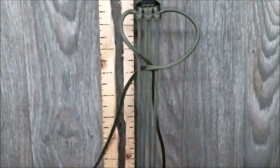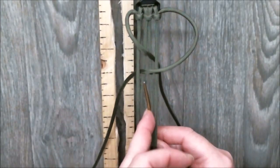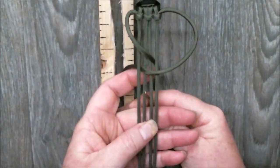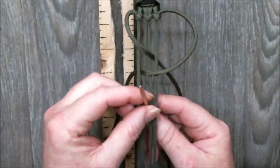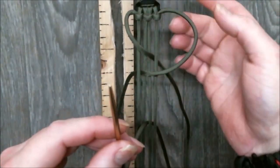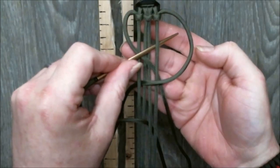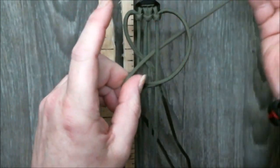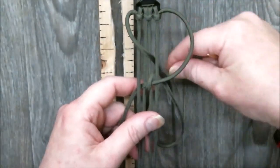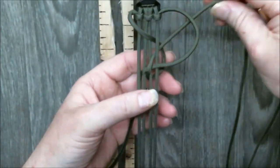Now what we do is we're going to go to the middle, in between the middle strands. So I've got 4. We're going to come up through that middle, right? Then we're going to come up, but this first slot from this side, we're going to go down through there. And we're going to pull out the majority of the excess. All the while making sure we don't have any twists, because this cord back here is going to tend to want to twist on you. See, we want to be mindful of our twist. I say that 1,000 times, mindful of our twist.